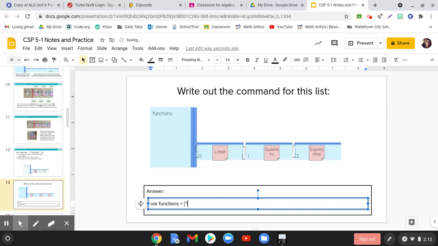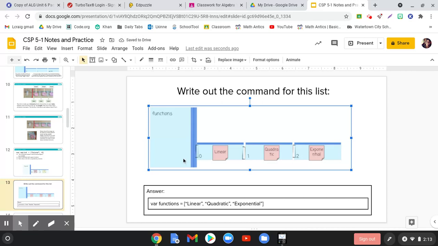So I'm going to do quotes, linear, exactly as it's written, comma, quadratic, comma, exponential. And that's the end of my list.